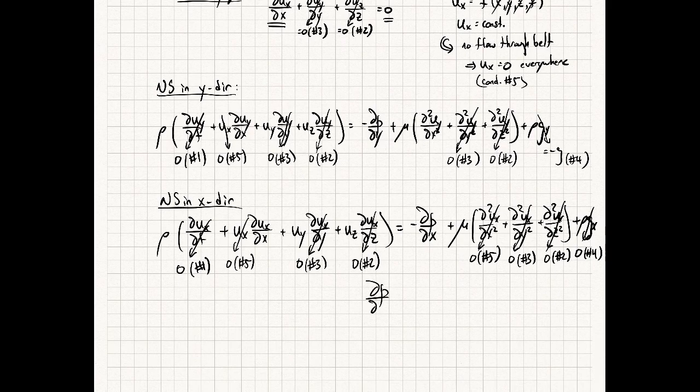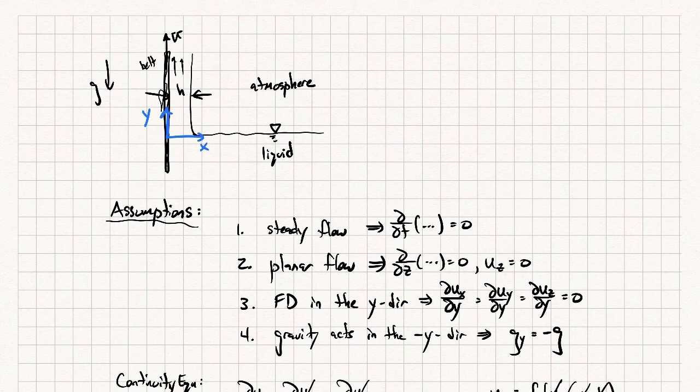I've made an assumption about all of these, or we just know ux is 0. So in the end, what we'll get is dp dx is equal to 0. So there is no pressure gradient in the x direction. This just means that pressure is constant in the x direction. Okay, and you could do the same thing in the z direction. You'd find that there is no pressure variation in the z direction. So let's go back up to the picture and see what that means. That means as I move horizontally across here, the pressure remains constant in the fluid.